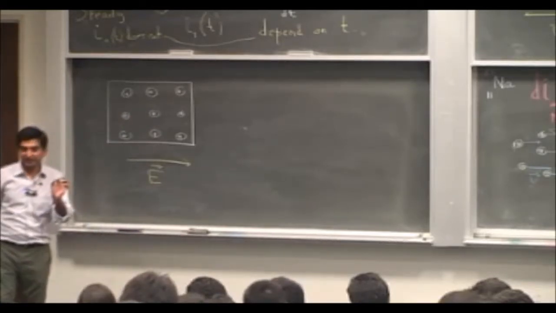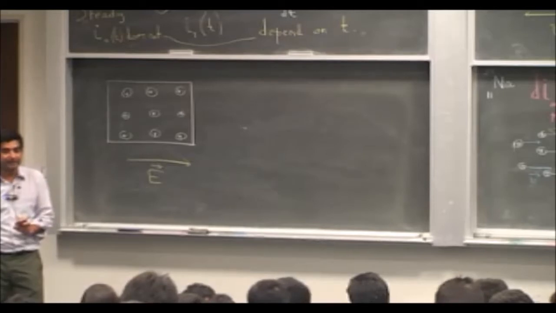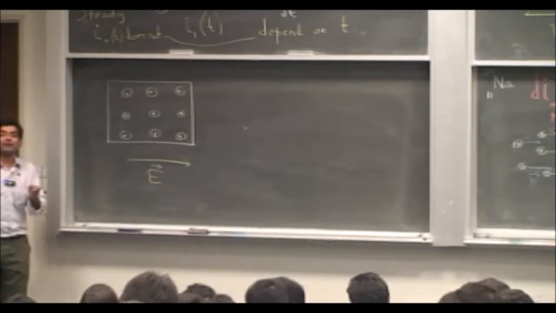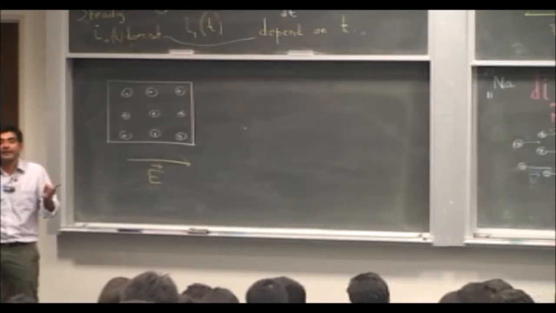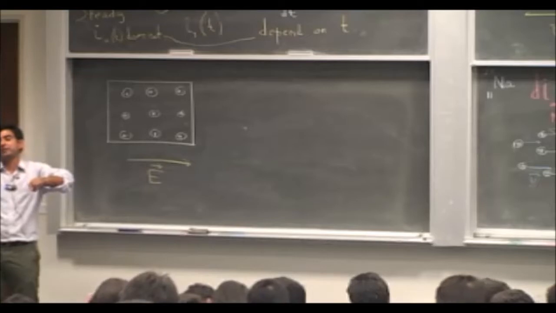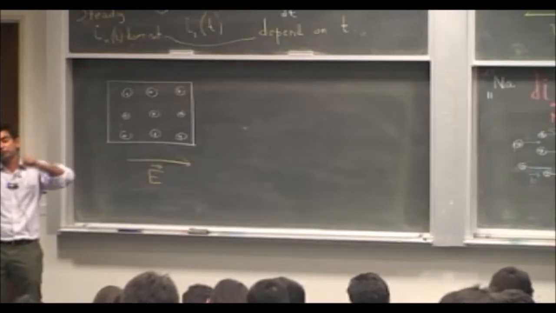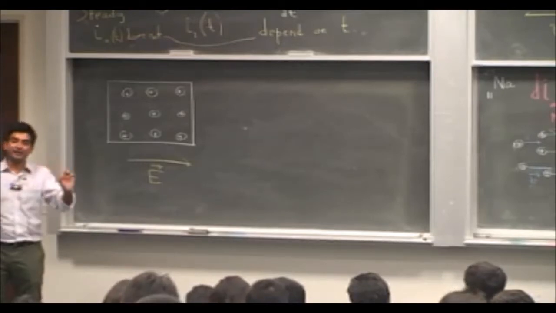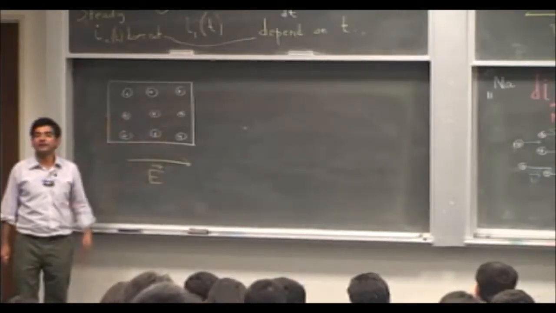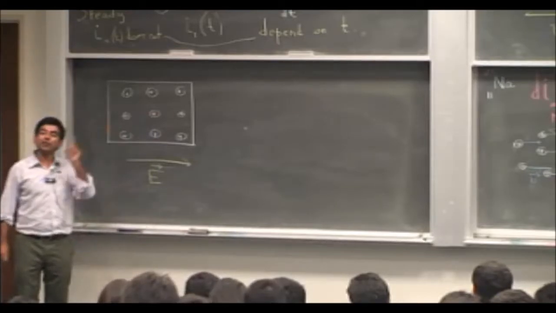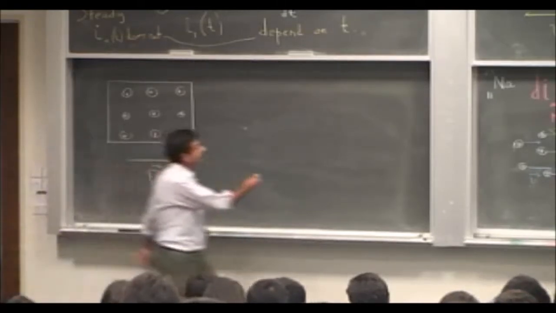But that is only true for the case of electrostatic equilibrium. If there is equilibrium, then the electric field inside the metal has to be zero. But when we talk about currents, the conductor is not in a state of equilibrium. The current means that the conductor is out of electrostatic equilibrium. So in conditions where the electrons are out of equilibrium, only in those conditions can current flow. So when we talk about currents, the charges are not in equilibrium. Therefore, the electric field inside the metal has to be non-zero. And only a non-zero electric field can give rise to a current, as we'll show in a minute. Okay? So current means that the metal is out of equilibrium.